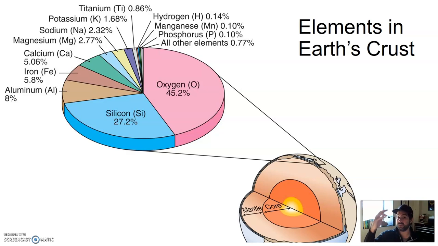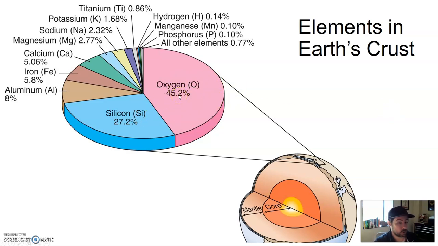Oxygen gas, like in the atmosphere, that's O2. That's two oxygen atoms combined. What I'm talking about here is just oxygen atoms in any number combined with other stuff to form minerals and rocks. And so of the crust, 45% of all the stuff in the Earth's crust is oxygen. Oxygen is very well embedded in the minerals and rocks of the Earth's surface.